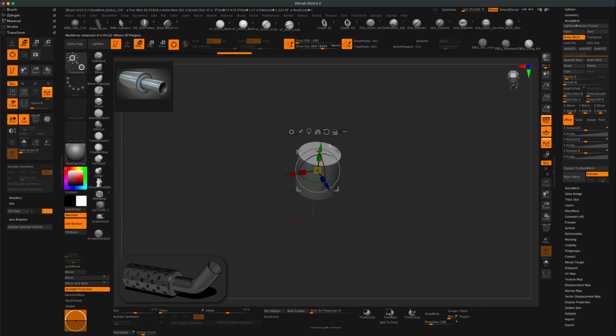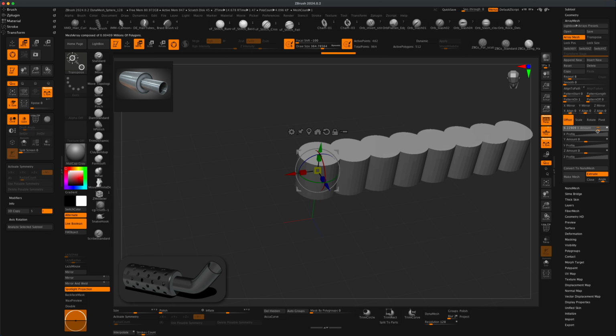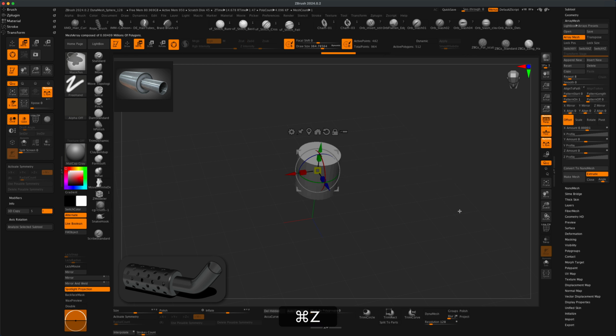Let's figure out how many of these do we want. I'm just going to do 8 for my repeat. And you can see there's 8. If I start dragging this offset right here, you're going to be able to see these guys kind of moving aside, and you can see there's actually 8 of them, right? But I don't really need to do that. I'm going to keep it at 0 for now.